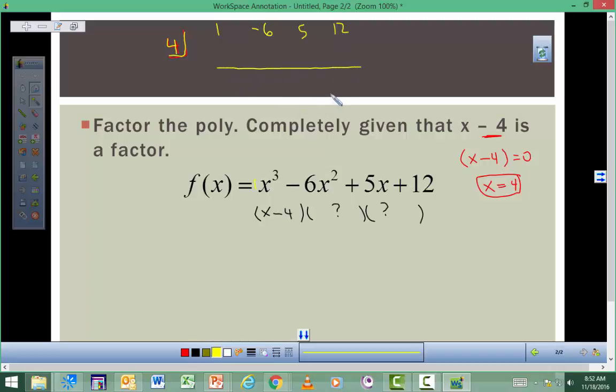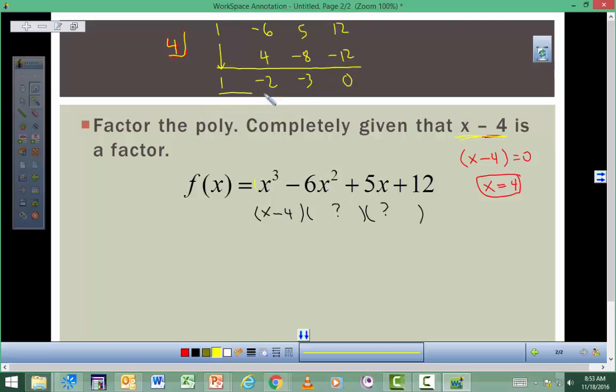Now what do I already know? I know that this is a 0, because this is a factor. That only happens if that's a factor. So after I get through my zigzag, that better be a 0. Okay, so let's see if that happens. We drop a 1, and we get a 4, get negative 2, get negative 8, get negative 3, and 4 times negative 3, negative 12. And that, of course, is 0.